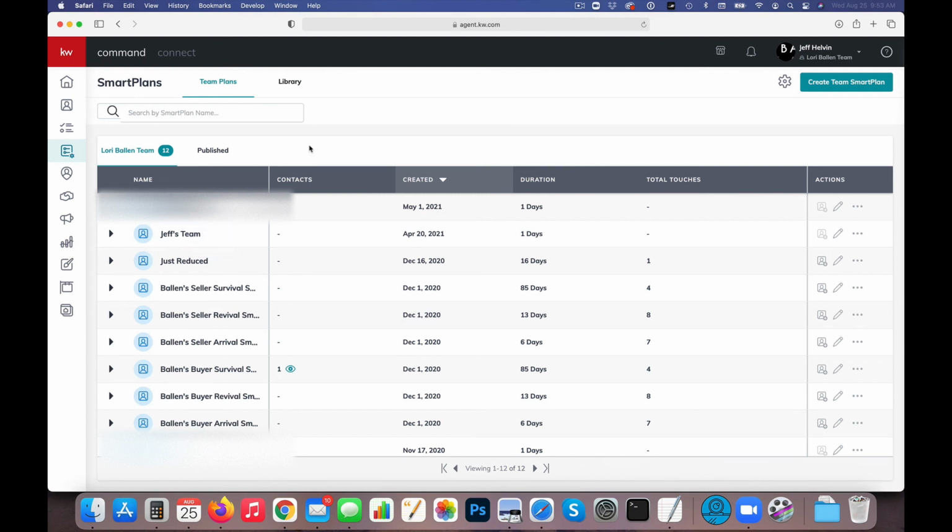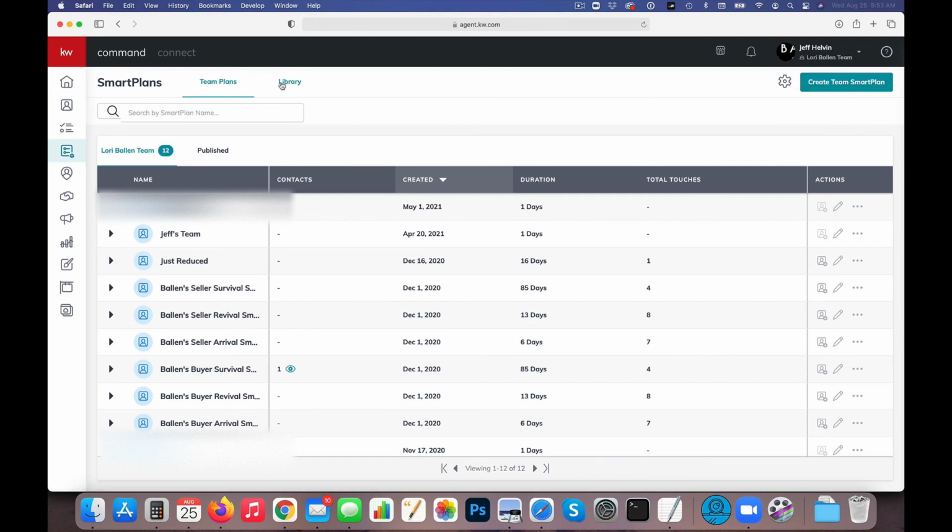And the relevance of that is that even though I'm on a team, if I have a personal contact that I own, that I entered into the system and is not a team contact, I'm not able to use the team smart plans on my own contact. So keep that in mind. If you are managing leads and contacts from both team and personal, you have to have these smart plans installed multiple times. You'd have to have them installed on your personal one and on your team. The same is true when you're creating a smart plan: you need to make sure you know which one you're creating it on.